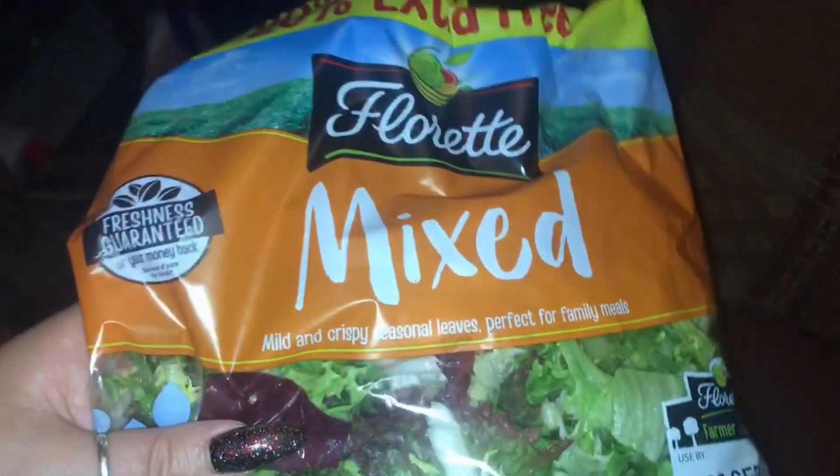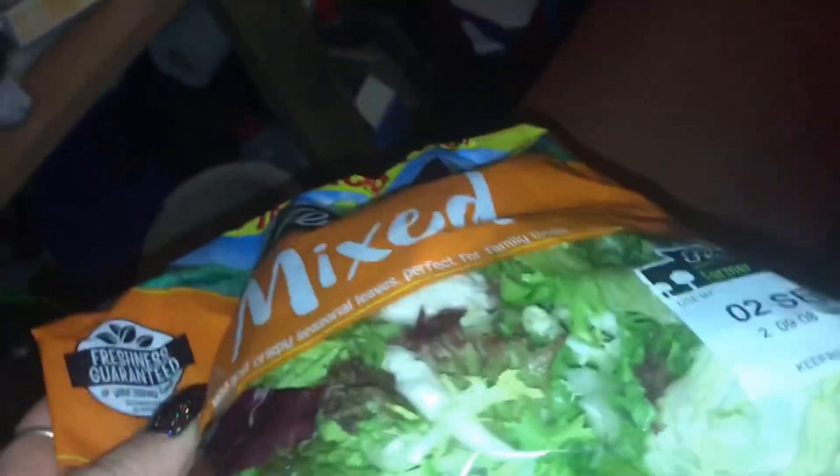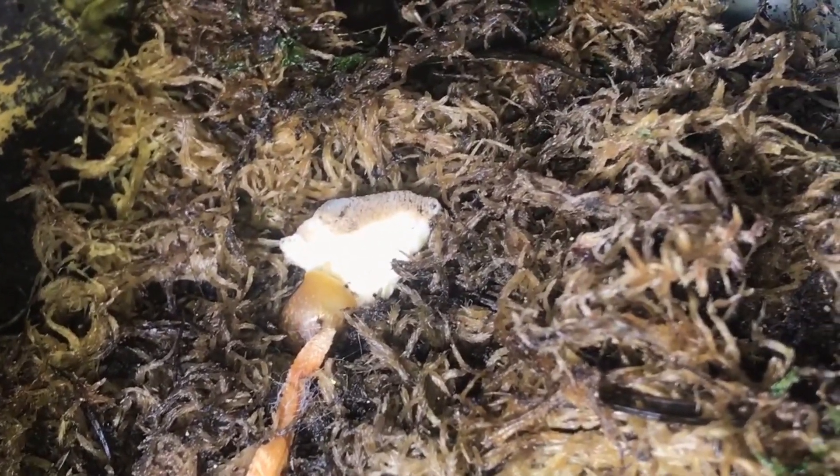I can see he's sat on that little bit of cuttlefish, which is really good - that's helping his shell grow. If you look carefully you can see that lighter brown color: that's new shell growth! The fact that he is clinging to that little bit of cuttlebone is really good. What I may do is break this cuttlebone up because it seems like he likes to bury underneath and then plant himself on the cuttlebone.